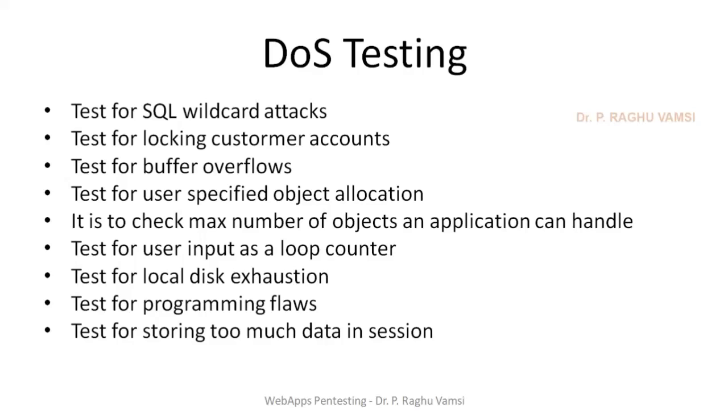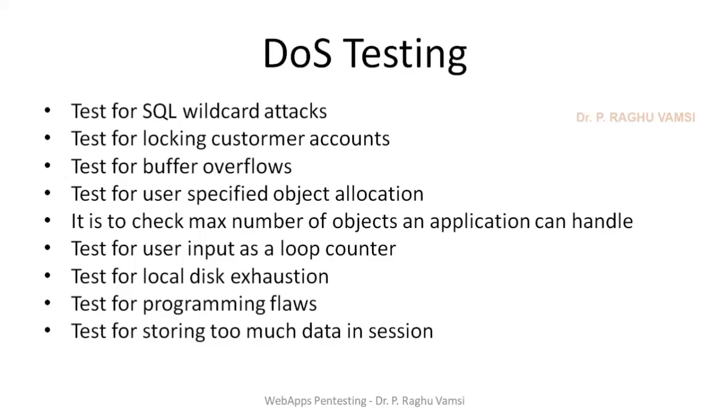SQL wildcard attacks means some wildcard symbols will be used so that they will be escaped in the process while sanitizing the input, and will be escaped while checking by the web application. So that kind of wildcard attack is going to be checked. Next, test for locking of customer accounts. As we discussed previously, if the wrong password is entered 4 or 5 times, the customer account may be blocked. So that kind of customer account locking testing will be done.